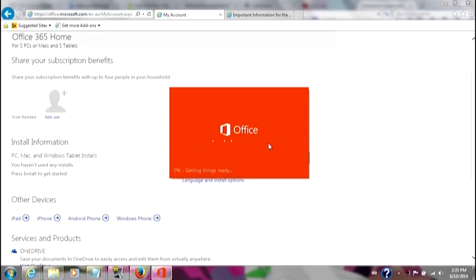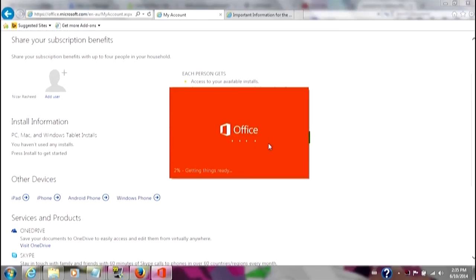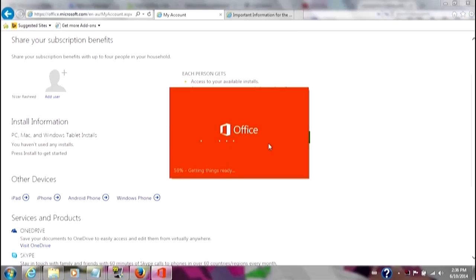Now it'll take you through the procedure. At this point, it's probably best to go and get yourself a coffee and let it do its thing, although it's coming through quite quickly. We used to be sitting there with CDs and installing things or downloading executables and whatnot. It provisions it pretty quickly.